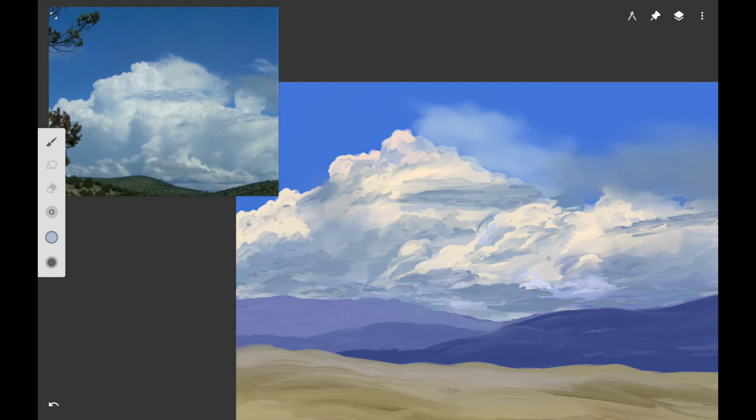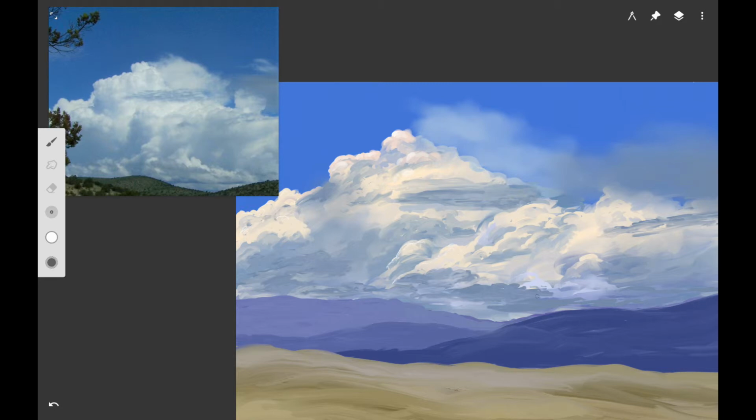And you can use a dry brush technique to do this if you're following along with your traditional materials. And you just kind of want to give sort of an indication that there's some darker clouds a little bit on the tips of the thunderhead. That just gives it more depth.